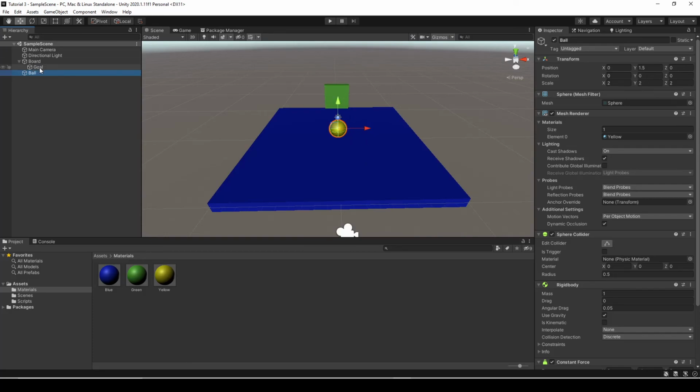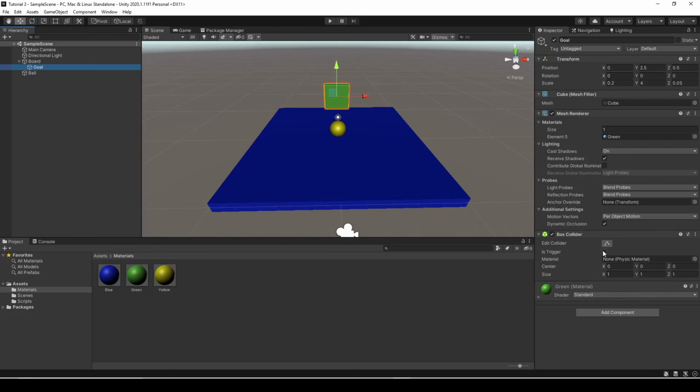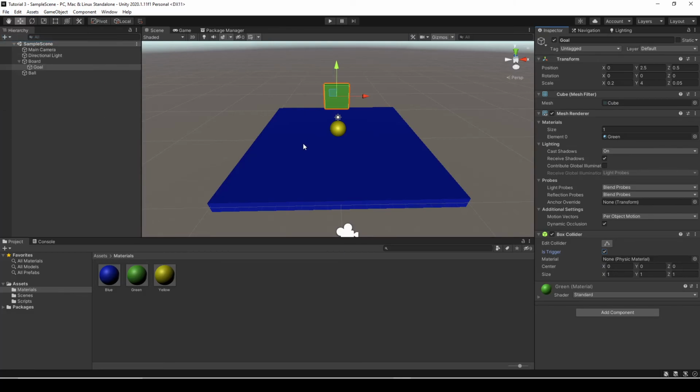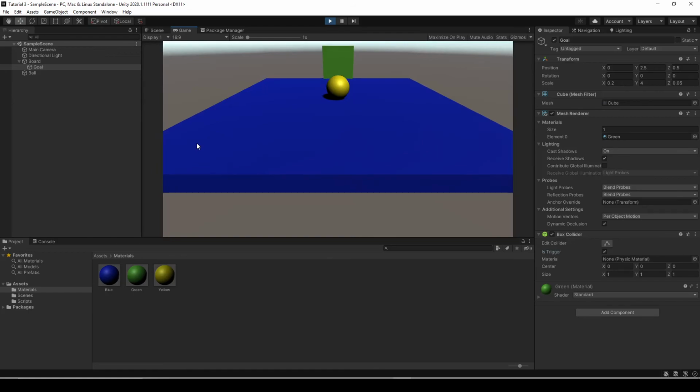So if I go on goal, I can make it is trigger, so that I will be informed when someone touches the goal, this box collider. The problem with this trigger is that then you no longer have a physical appearance.